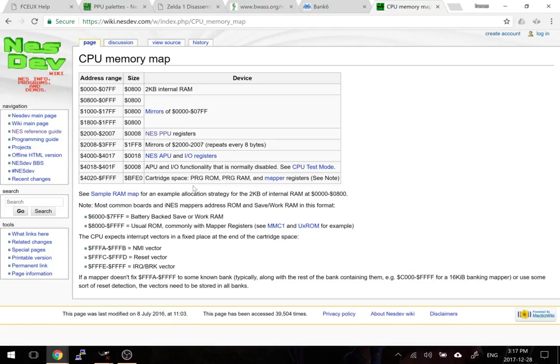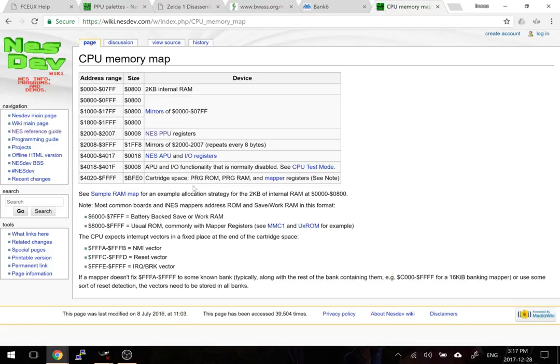16 bits can address 64 kilobytes, and I hope I got that right. And so it has to do this swapping thing where it replaces one region of address space with another, so that you can have a game that's larger than 64 kilobytes.